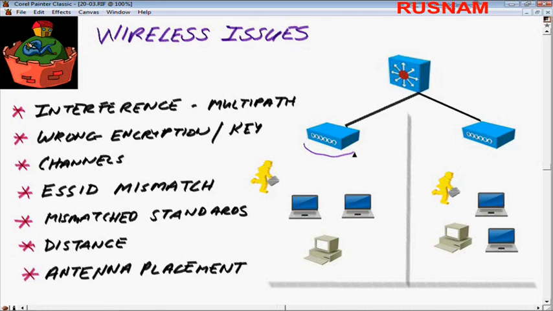Another obstacle is reflection. Reflection occurs when a signal bounces off of something and travels in a different direction, and that can lead to multipath. Multipath occurs when part of the signal is reflected and then arrives at the access point out of sync, so it reaches the receiver in a different order.